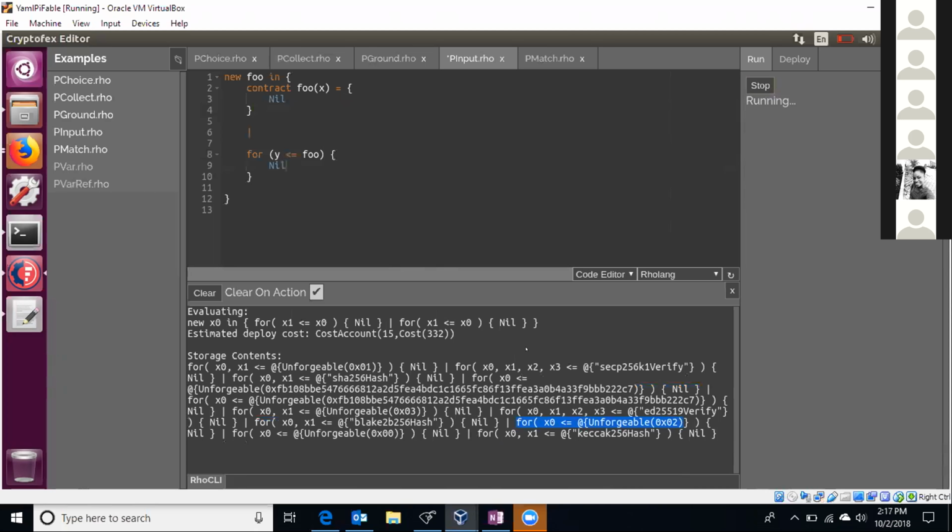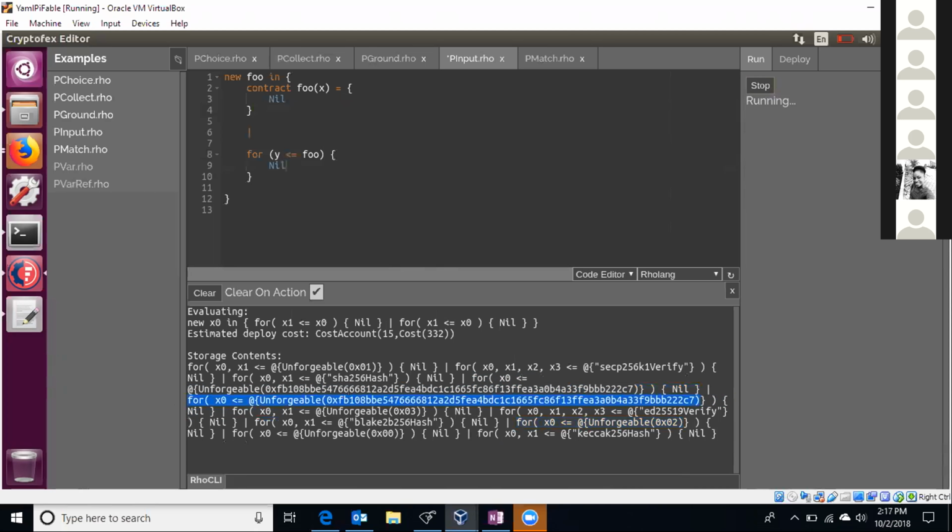It should be the same unforgeable name. This one here is either the contract or the multiple listing, because notice it's the exact same unforgeable name, which it should be. So this long GUID, or hash or whatever it is, should be the same.